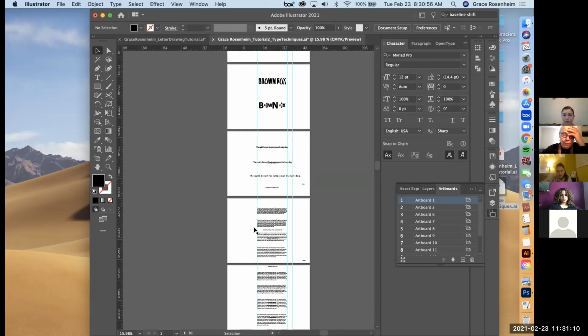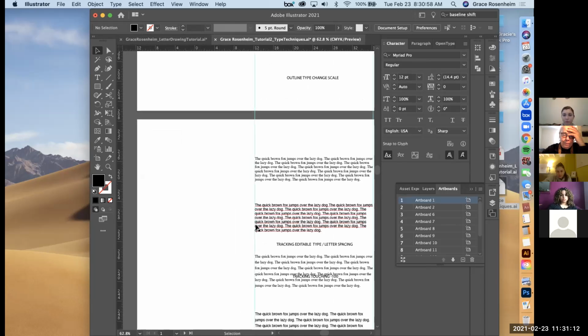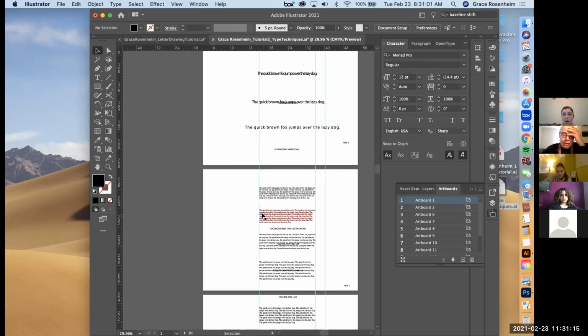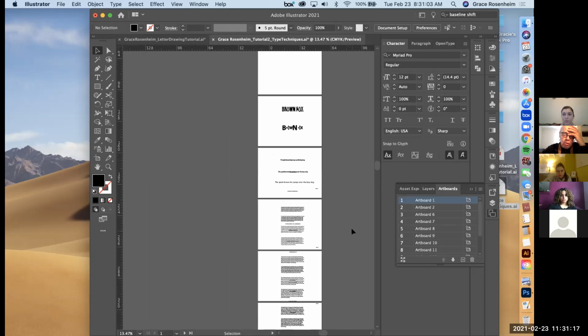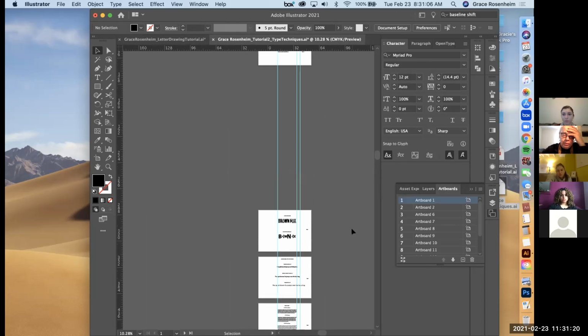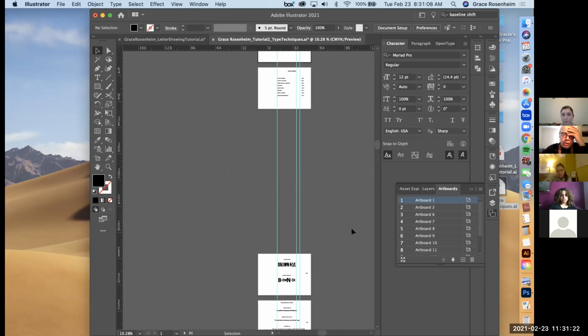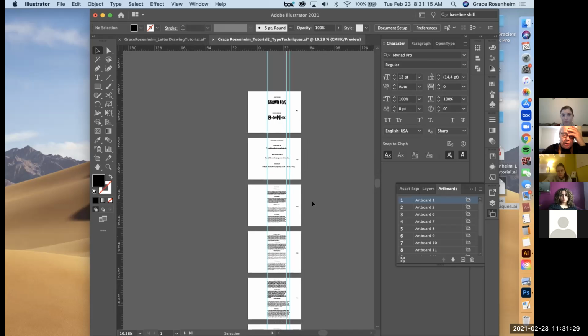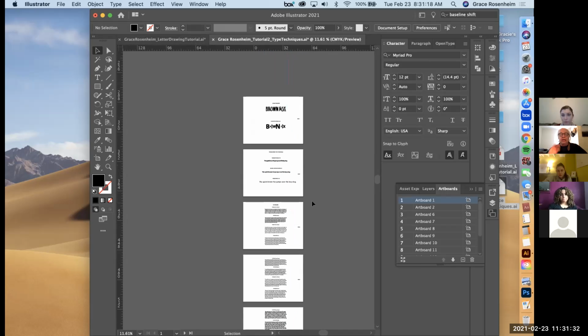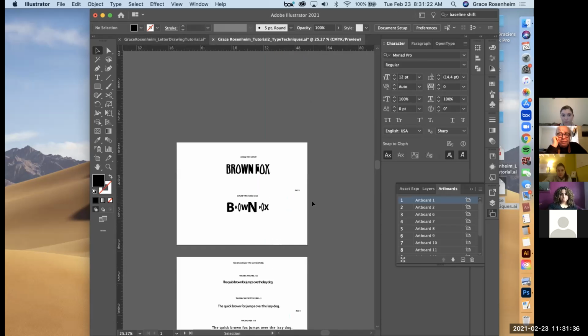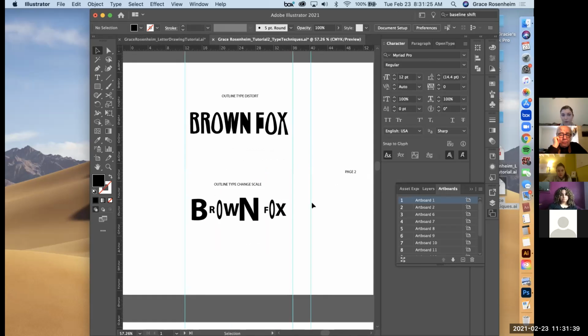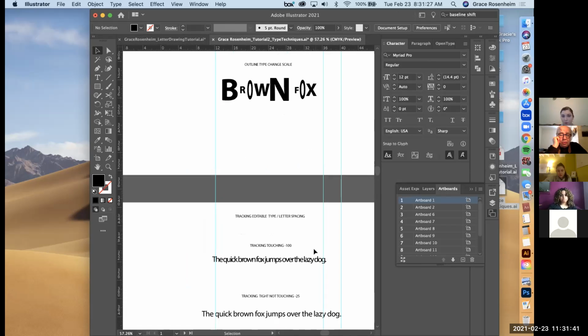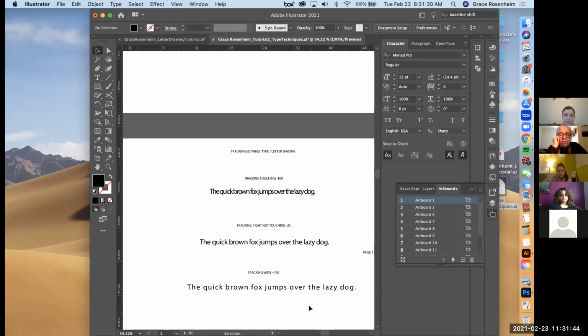Did you get it? I think it messed up. It did, didn't it? It said move the type. Well, you go Command Z then. All right, scroll. You can see what I was trying to do, right? Yeah. But we don't have to do that. Anyway, I'm showing everybody how to move their artboards. It should have worked because you said move the type with the artboard, but it didn't. So let's just keep going. They're looking good.